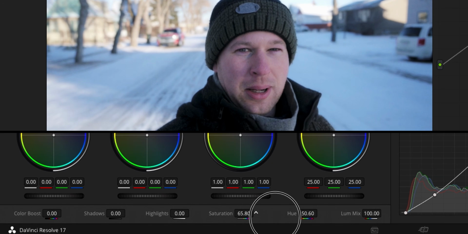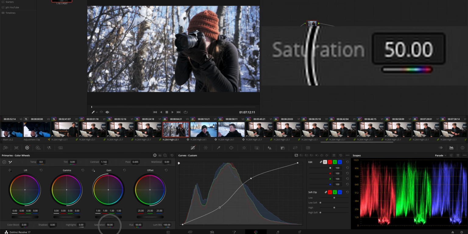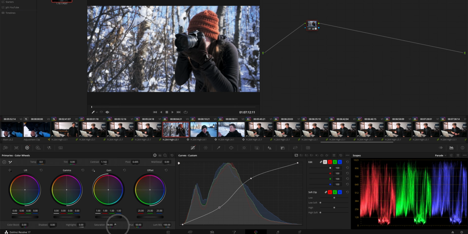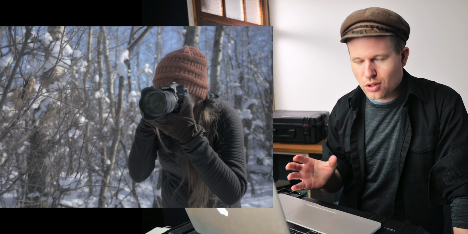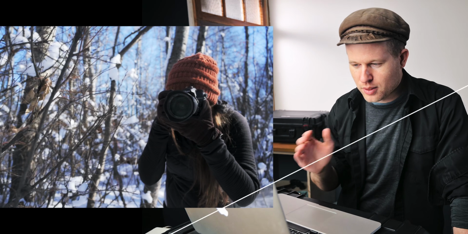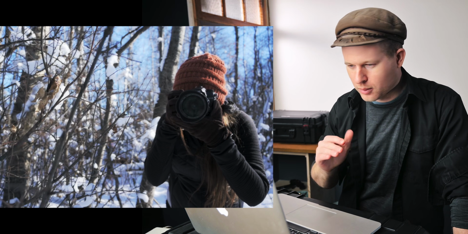Now, 90% of the time, if you get the contrast right, you don't have to add saturation back into the image. It naturally happens. But occasionally, I just have to pull up the saturation like 5 or maybe up to 60 just to get that skin tone and that color back in the image the way I want it to be. It gives you so much more control than you would have if you had shot on a standard color profile and that stuff had already been baked in. You can do a lot more color grading, a lot more tweaking, a lot more fine tuning, and get the image just the way you like it.